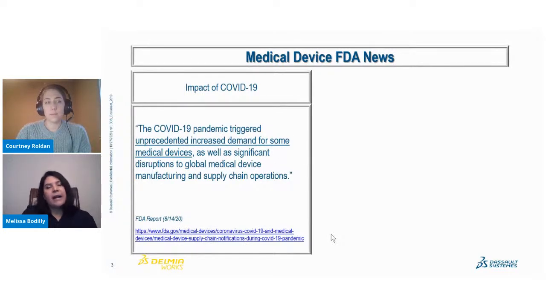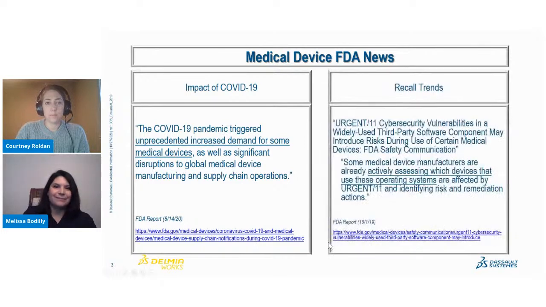Our DelmiaWorks manufacturers have shared success stories on significantly reduced time to market to launch new product lines in a matter of days, not weeks or months. We had one of our customers throw up a new production facility in a matter of just a few months versus several months or years, by having the systems and processes in place to achieve that type of scalability. To see manufacturers across our nation respond to our government's call to action has been remarkable and humbling.